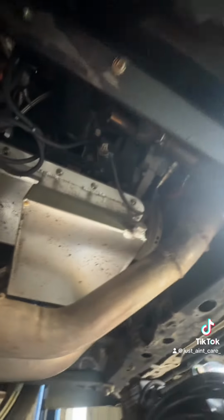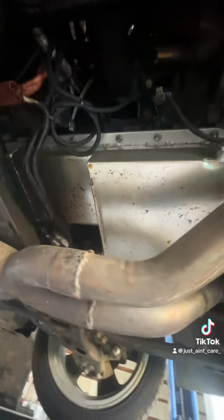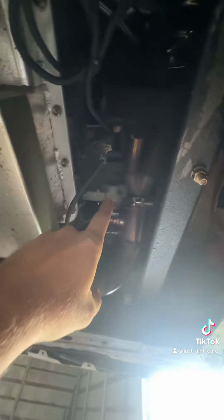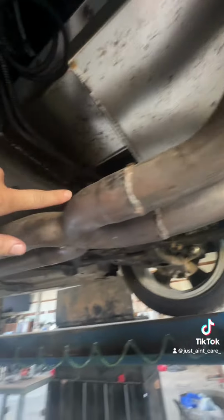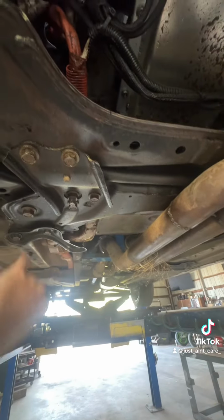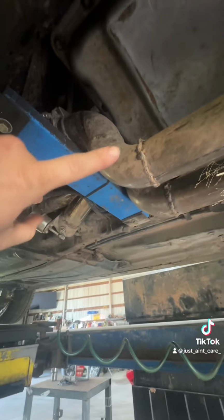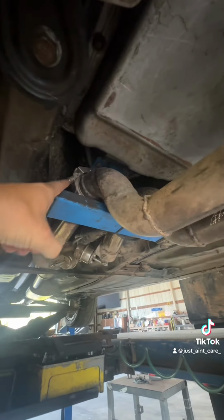I mean, there you have your V8 motor. It's got the front sump oil pan. It's got the backwards headers making a U-turn bend going back that way. But as you can see, the front is just normal Prius suspension and steering. You got your transmission. For ground clearance purposes, I had to go up and over this transmission cross member.